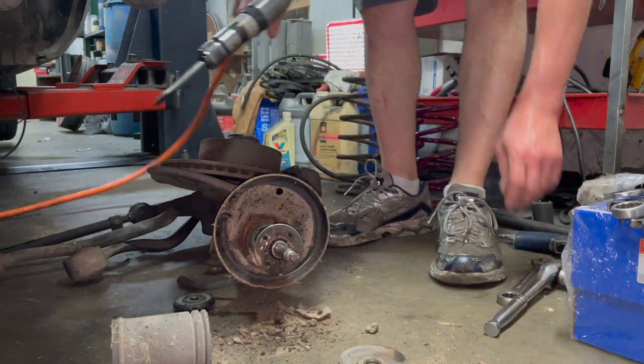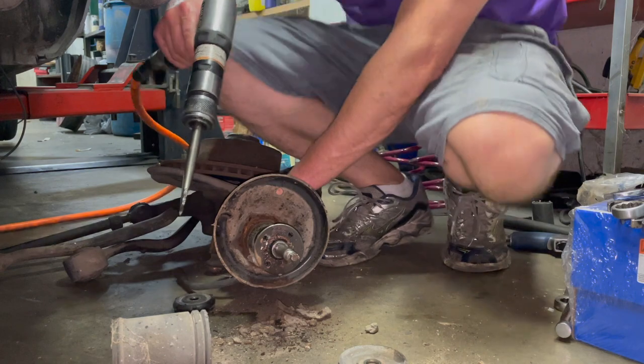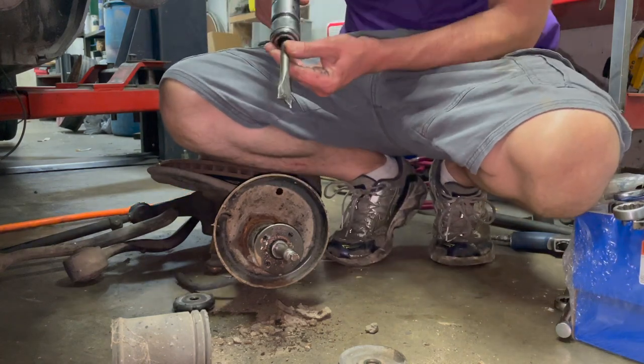Side came off super easy. The other side is being a bitch.